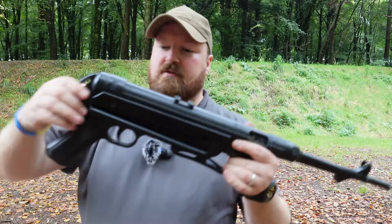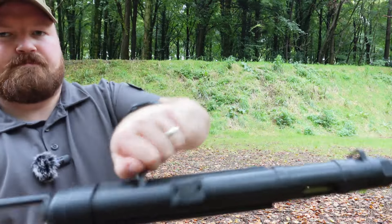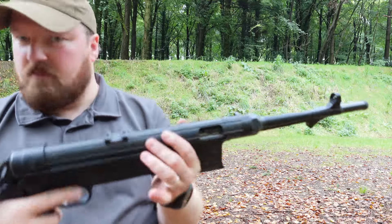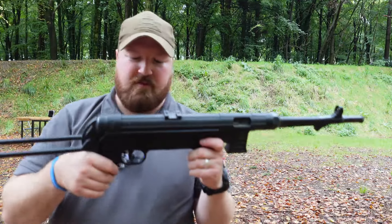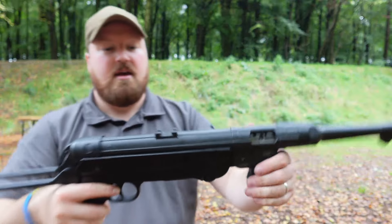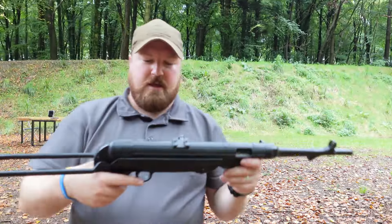It's very faithful in terms of features — it's got the folding wire stock, as you see there. It's got the cocking handle back here, which opens up like that. The magazine release catch is here. It's got this rotary safety catch underneath, which is a strange design but it works, I guess. The trigger feels awful. I've not fired the original genuine MP40 — I'm sure it had a better trigger than that. It has some sling loops and a very basic front sight, but it has no rear sight on this one. I think perhaps it's supposed to have something in there, but this one doesn't. I'm shooting it at about 15 to 20 yards, so there shouldn't be any problems.